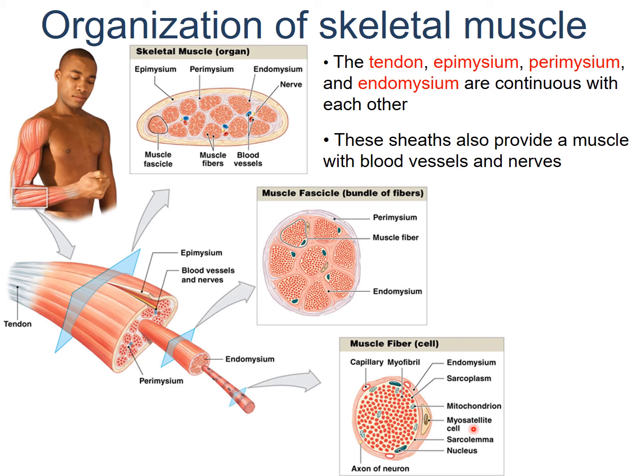We can see that there's a capillary, that's a blood supply, okay? So it's not surprising that there would be blood vessels present. It's necessary, right, to keep the cell alive. And then axon of a neuron. Neuron has to do with nervous tissue. We'll talk more about those terms when we get to April and we go into the nervous system. But the fact that you would have nerves down here at this level, that makes sense, okay?